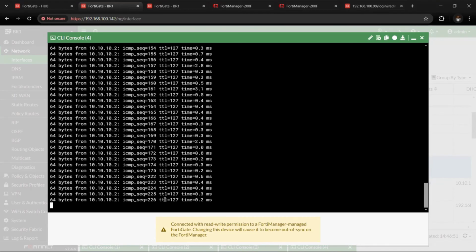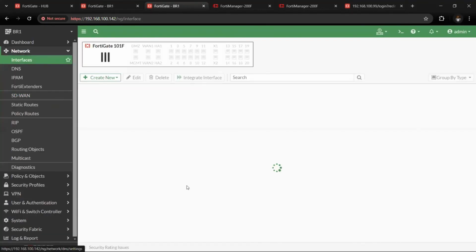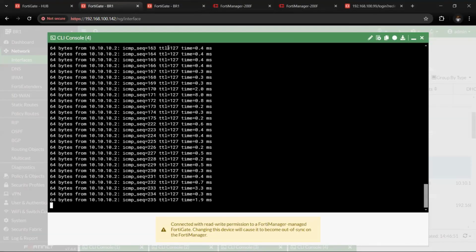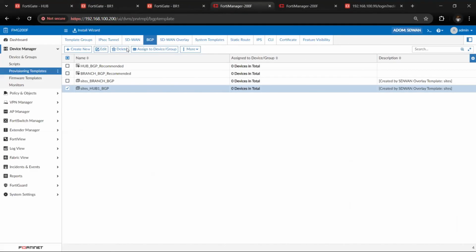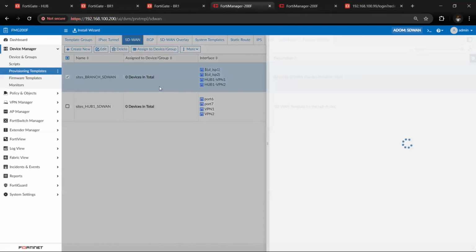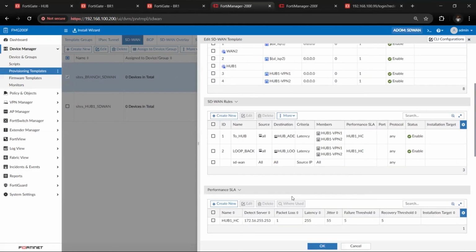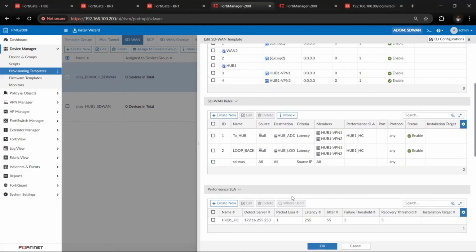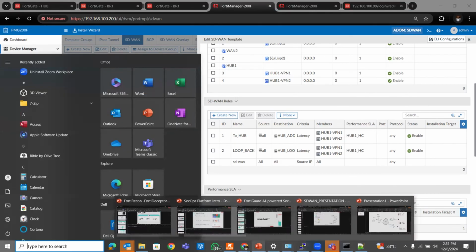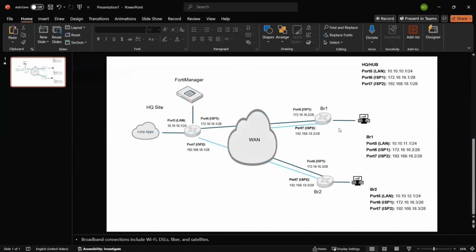So continue. As the one is working, then go back to your one and enable the second tunnel. From the FortiManager, you can create a lot of scenarios, a lot of SD-WAN rules from the branch to the head office, specifically to applications and servers and all that. Just play with it and you're going to get it. Then coming to the second spoke.